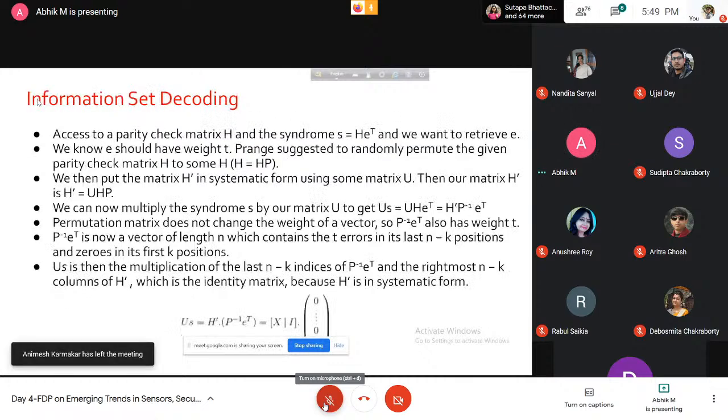Information set decoding also is applicable.